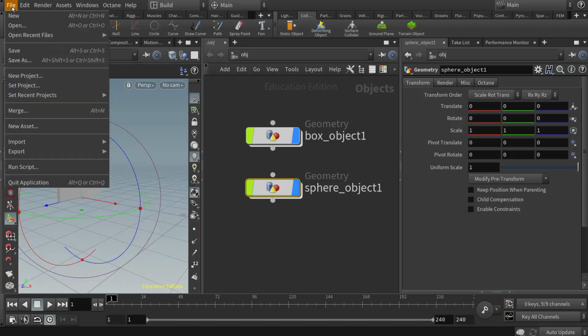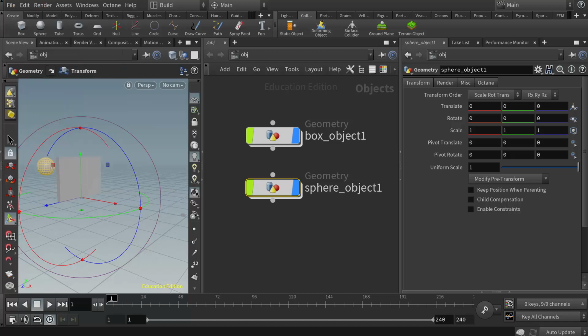If I go to the file menu, I can do New Project, and that will create a project folder structure for me. But actually, and I have this mapped out this way in the lesson plan, I think I want to show you the simplest method.